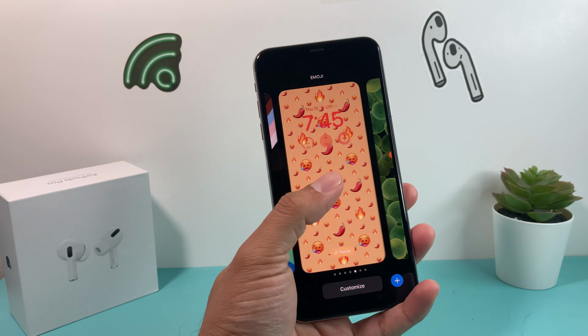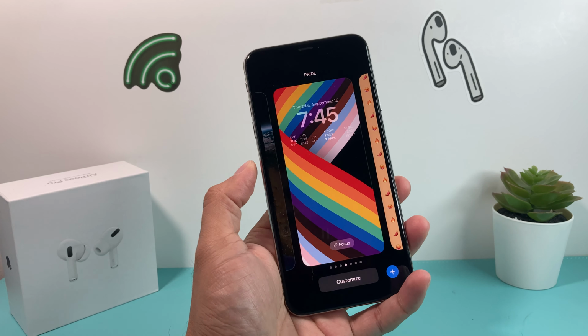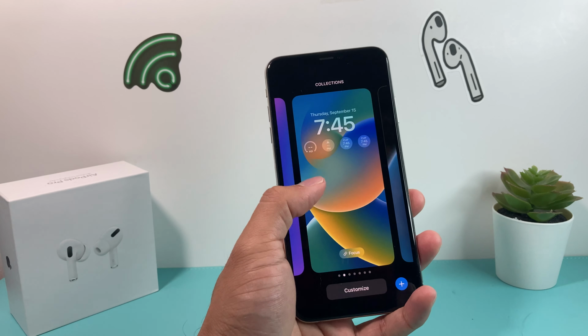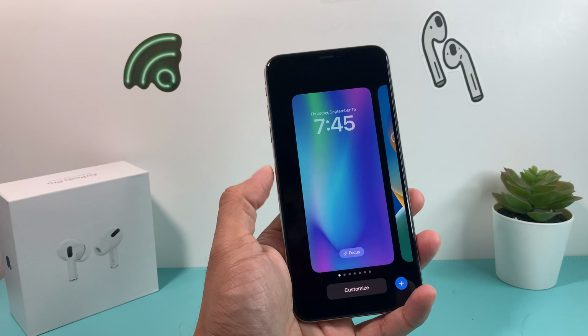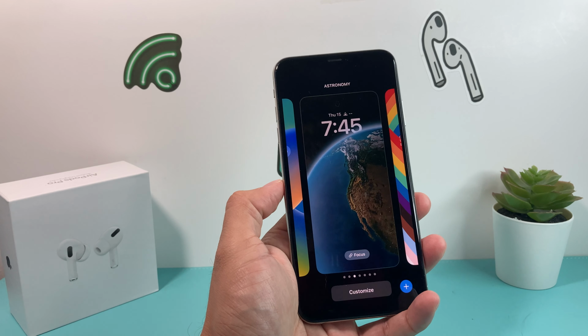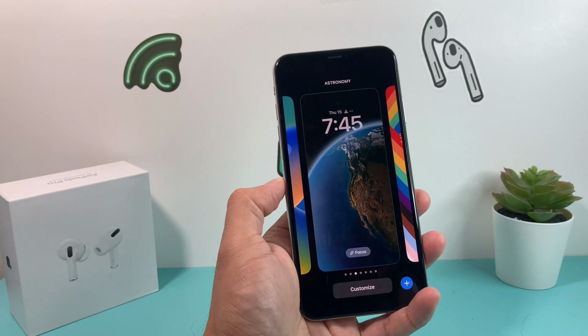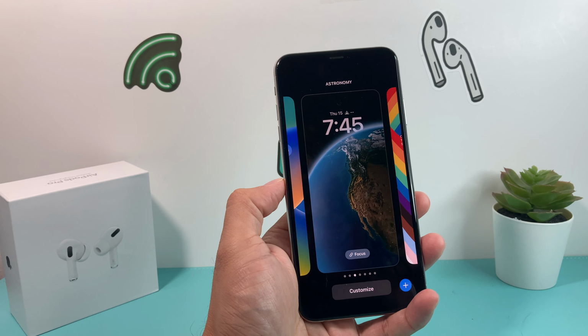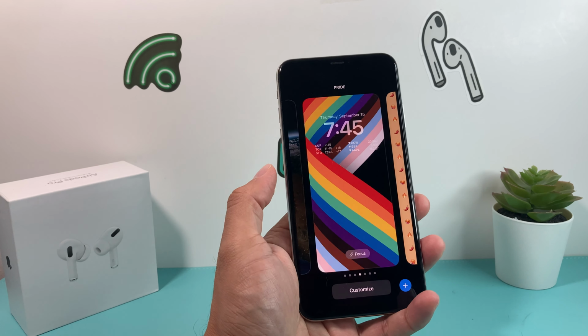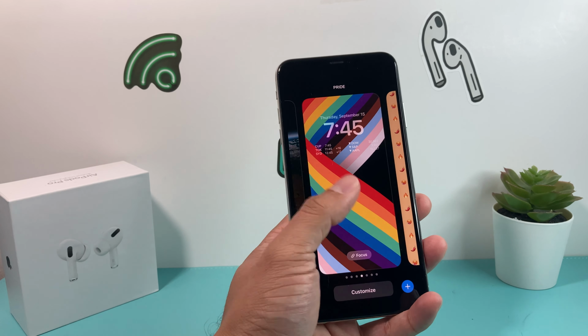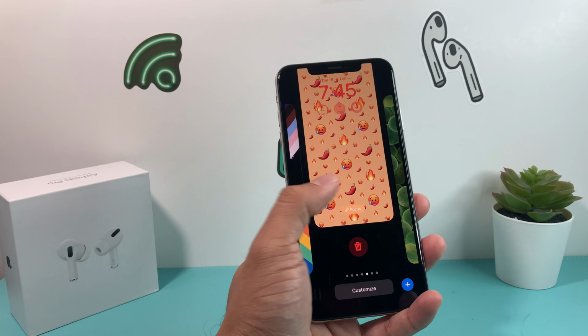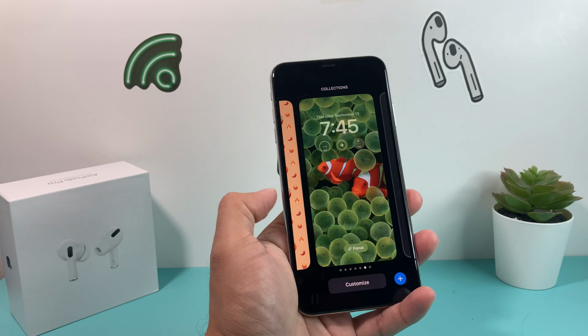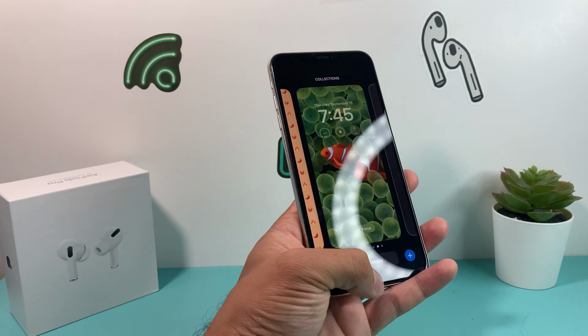In today's video, we're going to be reviewing iOS 16 on the iPhone XS Max. If you don't know, iOS 16 was just released and you can get it on iPhone 8 and above. The iPhone XS Max, just to give you some background, was released back in September of 2018. It's a little over 4 years since the phone was released, and this is why iPhones are pretty much the go-to devices nowadays. So if you have an iPhone XS Max, you can go ahead and download the update.